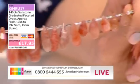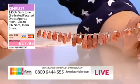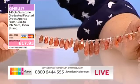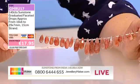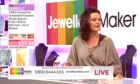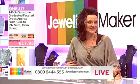Gemma, what do you love about this strand? I absolutely love it. I love copper, so I love the inclusions in it. I think feldspar is my favourite family, so I do love that. The first time I ever saw it was in a craft market. Somebody was selling tumbled stones, and I paid £1.20 for a tumbled nugget. It's probably about the size of a 20p piece. I paid £1.20 for it with a little printed sheet of paper saying what it was. That's lovely, but it's just a polished tumbled stone. So it wasn't drilled or anything? No. So when you look at that in comparison, 85p for a faceted cut drilled.